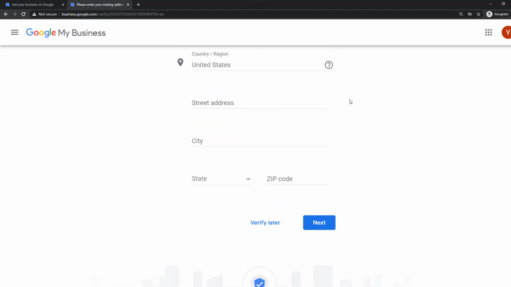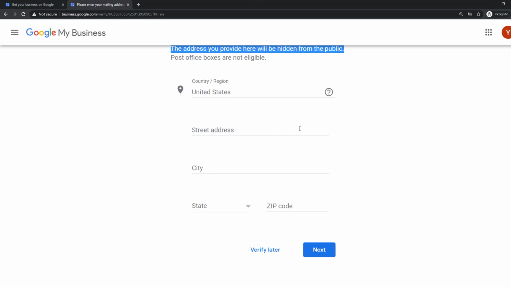So you can type your street address, city, state, and zip code here. For folks outside the United States, you can do some research on Google and get a virtual address, or an address where you can receive mail. It's simple.